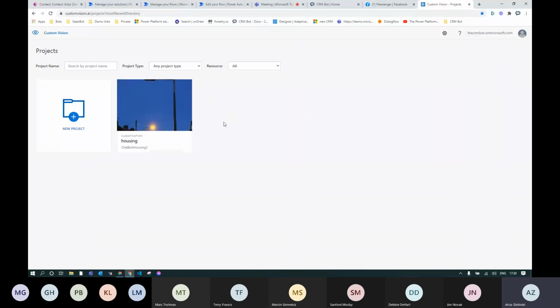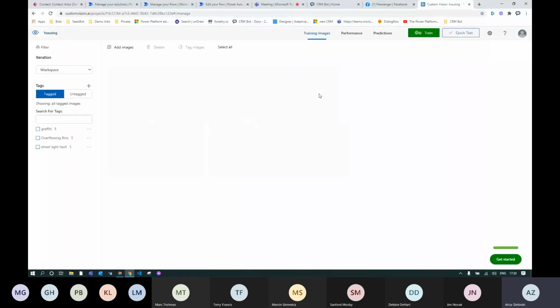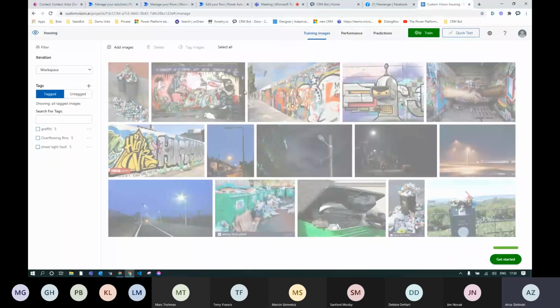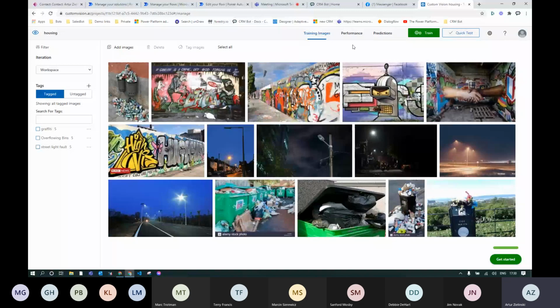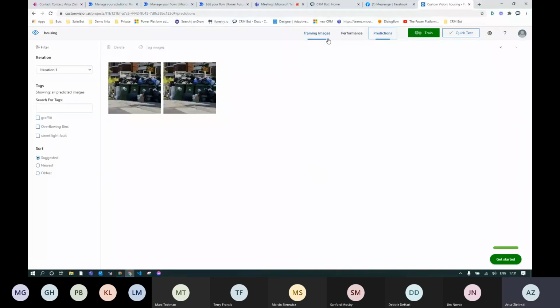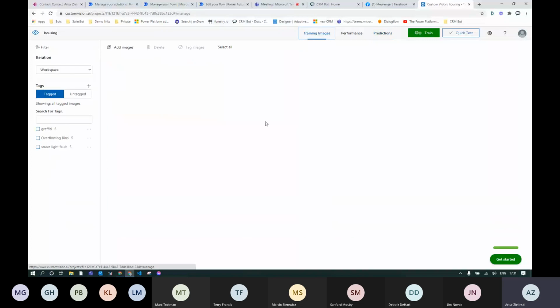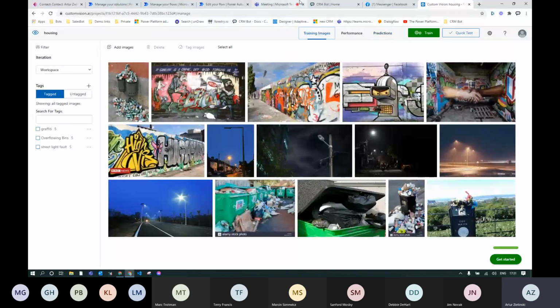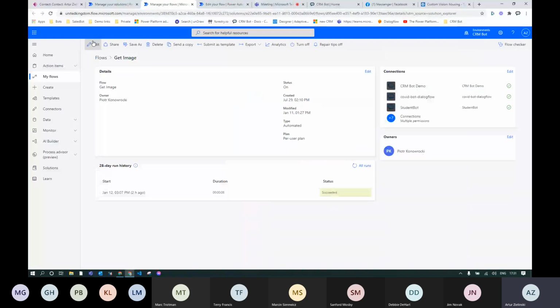So we're using something called Custom Vision, which is one of the cognitive services that Microsoft offers. And this is a really simple model. You upload a bunch of images, you tag them, and then you train it, and you get this API that allows you to predict, in real time, what type of thing it is. So if I uploaded a picture of graffiti, it will recognize it's graffiti. And the way it's being used is really straightforward.